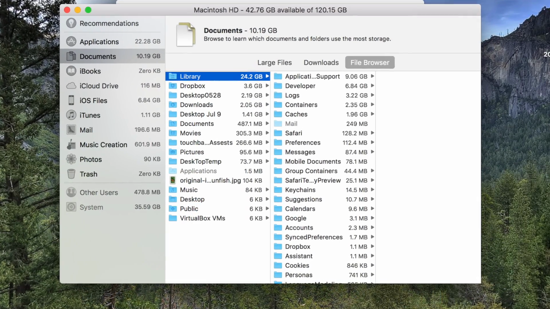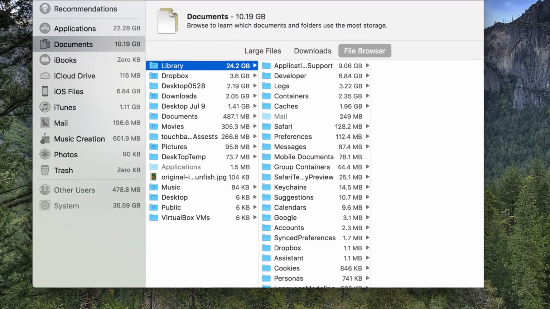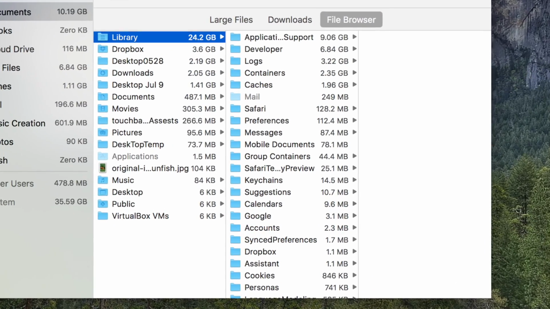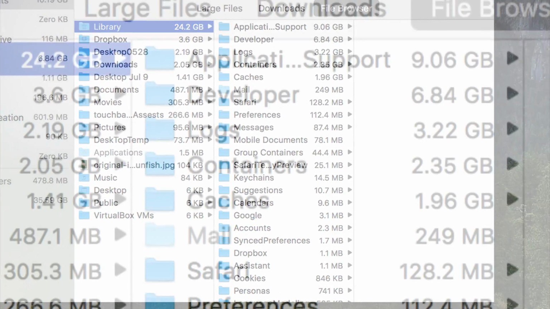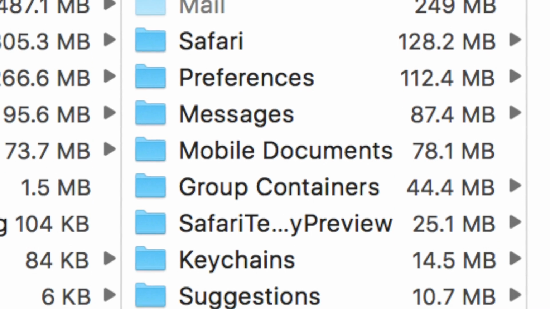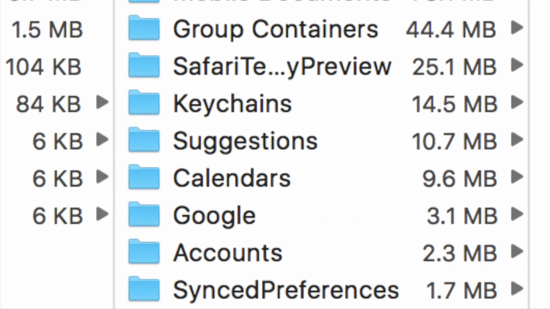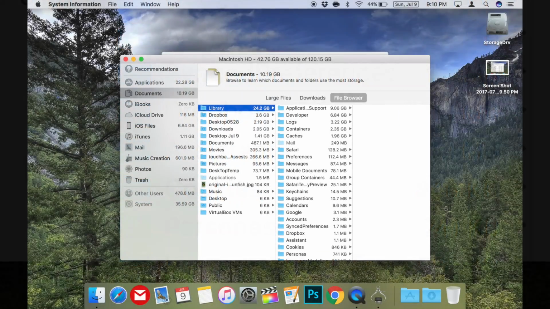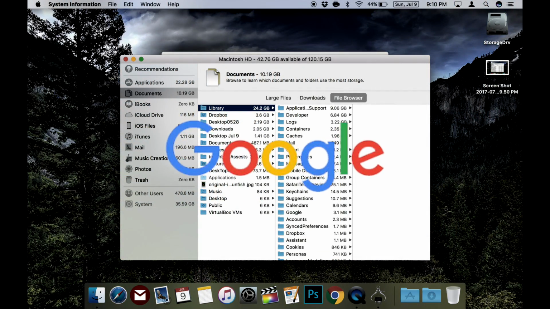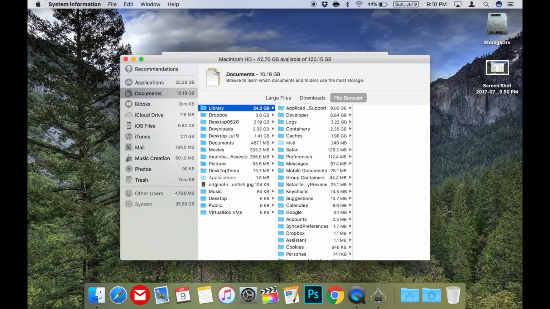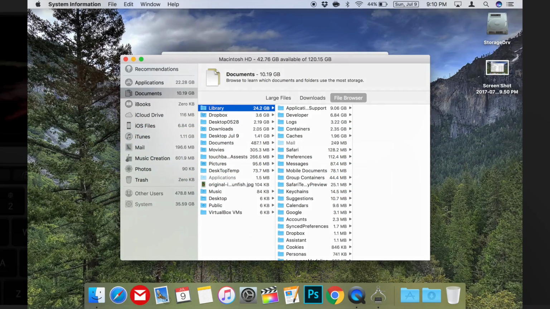This tool may even remind you of folders you created in an unusual place and forgot, but no longer need. It's a very useful tool, but never forget to be very careful with it, as it has the power to damage the operating system or any app as well. Bearing that in mind, you can explore your storage using this tool and see what's here. And if you think you've found something you can delete, then you can go research it on Google to see what it is, and if it's safe to delete. Perusing your computer through this tool can be a bit time-consuming, but you'd be amazed what you can find.